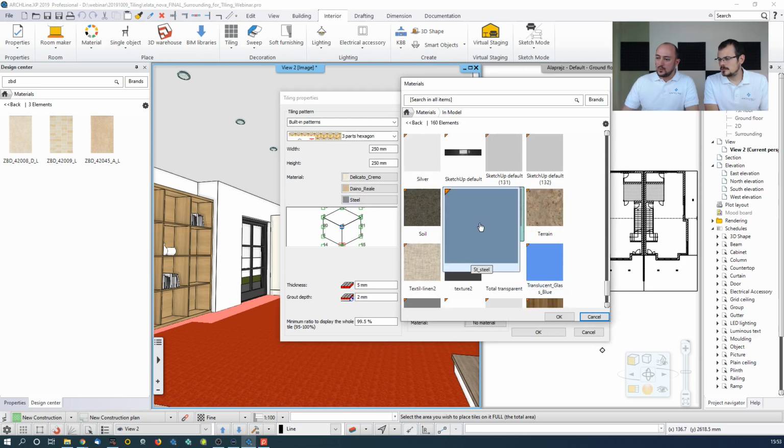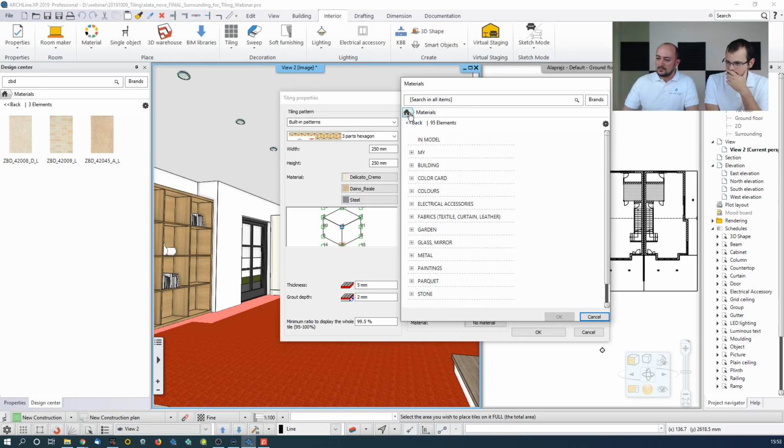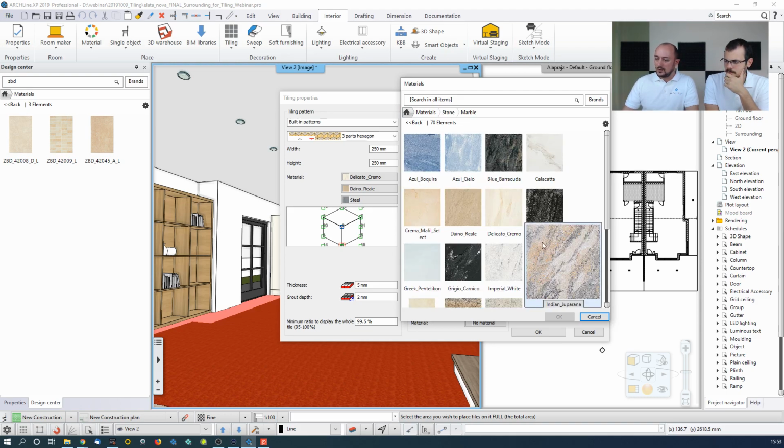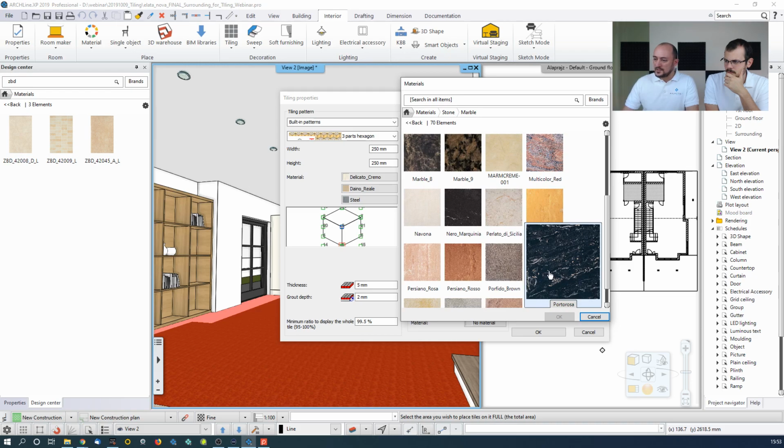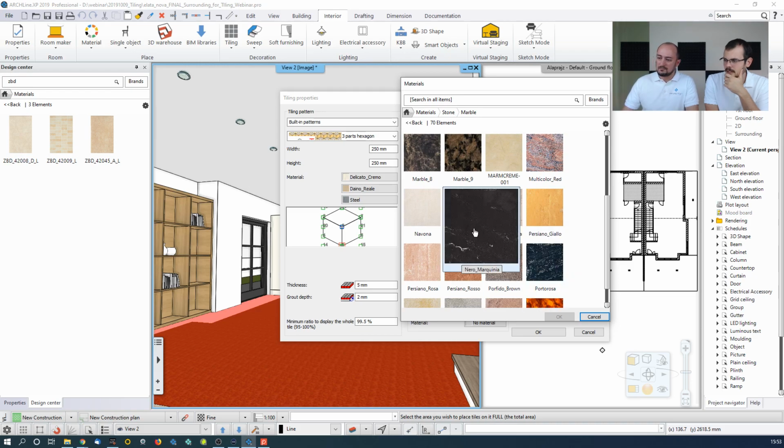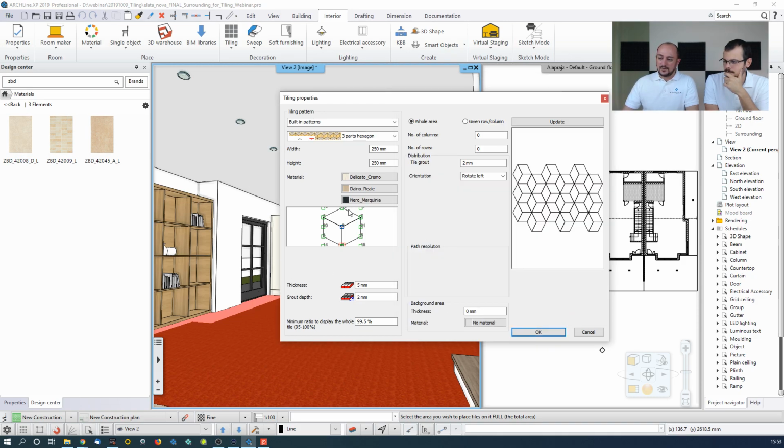And then let's go with something, instead of steel, I would like to use stone, marble, and perhaps this gray. It's maybe too dark, but it's kind of matching with the door color. So let's go with this one. So I have this. I can set up the size. This will actually change the whole pattern size. I can squish it or change it anyhow else. And then when I click update, the shape will update itself.